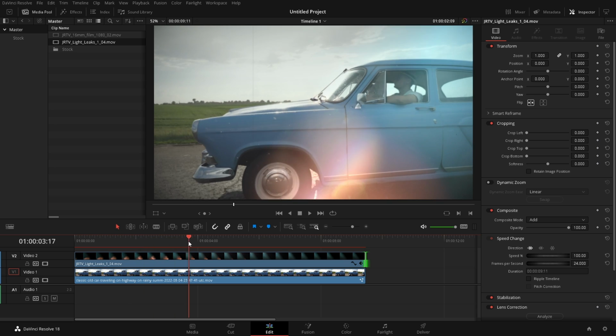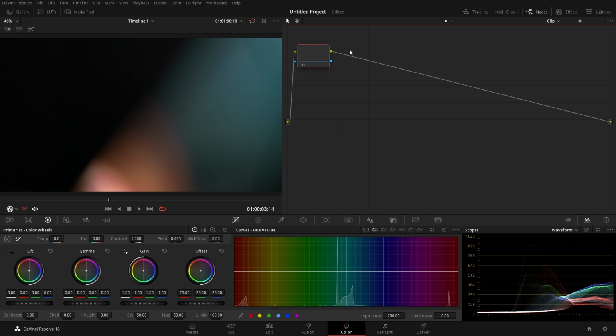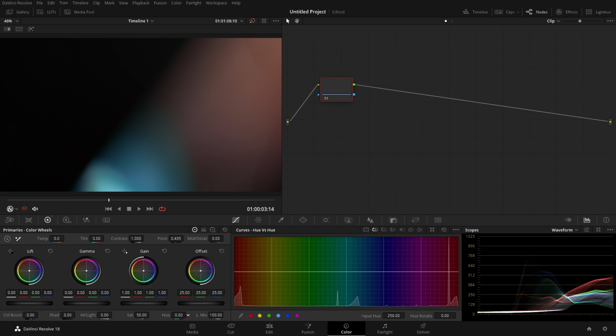The other thing too is, okay, let's say you don't like this being this color and you don't like this being this color. You can go over and you can color these as well. So you can come over here and let's say we just go into hue. We can switch those colors around as much as you want. Or you can come into hue versus hue curve, right? So this is your normal curve.